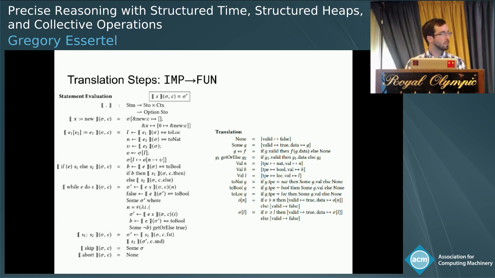So the none value will be an object with a flag of value false, and the some value will be an object with the valid flag true, and the data will be the G. And if we do a dereference, we first verify that the location is within the store, and if yes, we can return the some of the actual dereference of the store, otherwise we will return none.